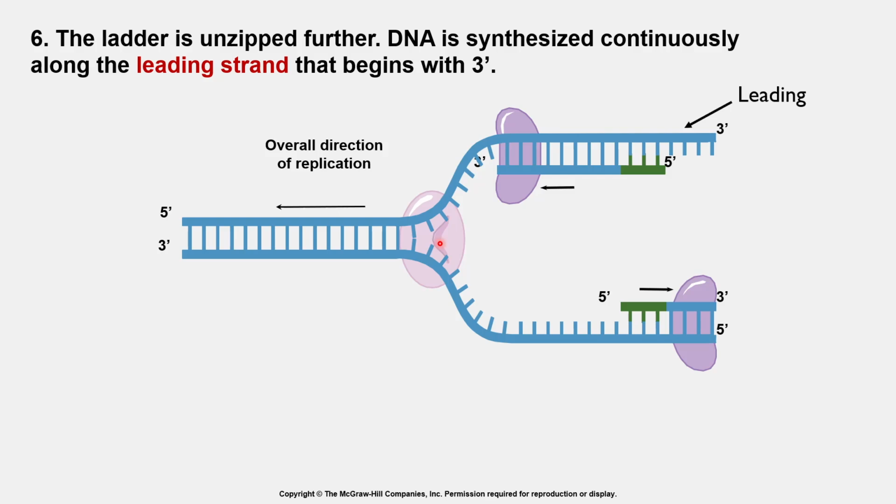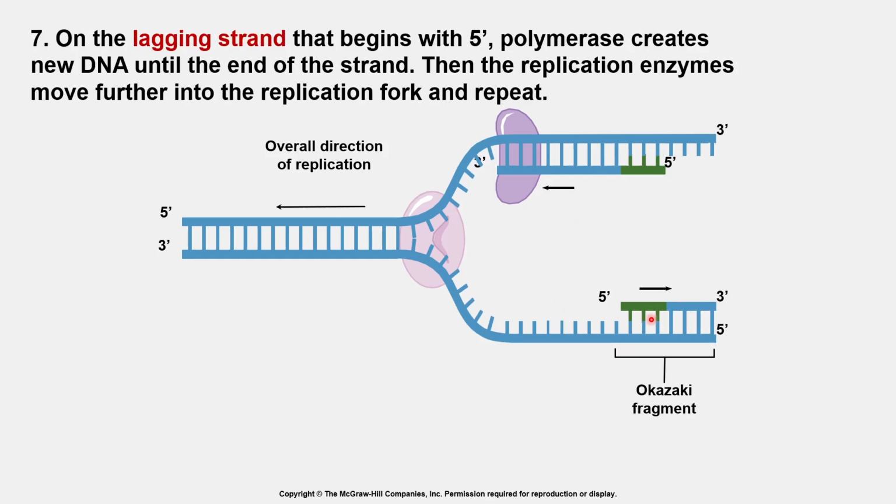That's not the case on the opposite strand though. That's because on the opposite strand, we can see that the DNA polymerase ran into the end here. And so while this strand can be replicated continuously, DNA polymerase can just keep on trucking in the same direction as helicase. Therefore, this is called the leading strand. The strand down here is running into some problems. This strand is called the lagging strand.